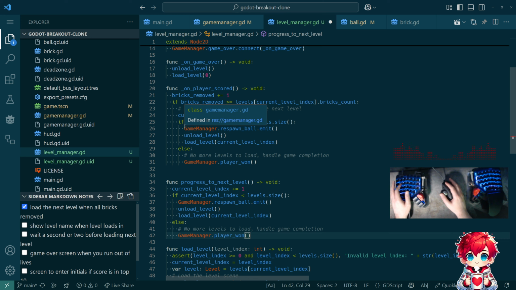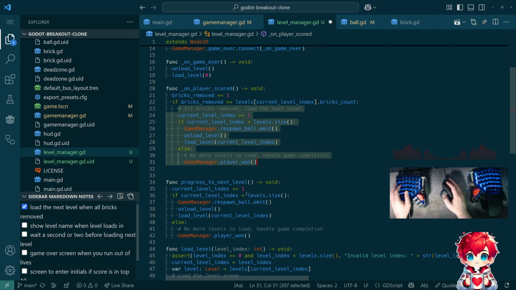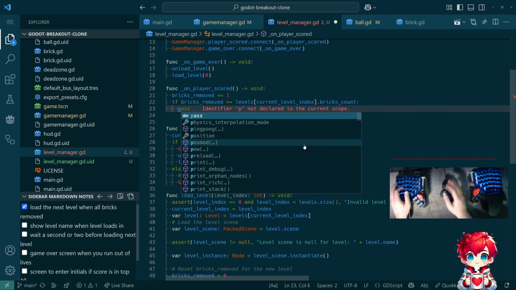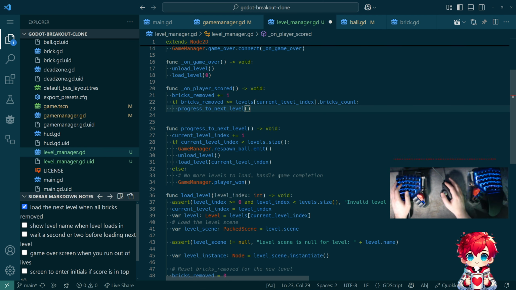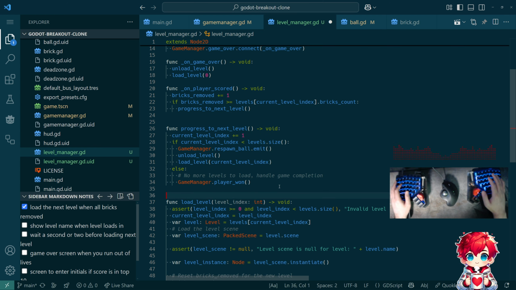All right, and then, I mean, I guess that's just moving. We can do this. Progress to next level. It's not exactly what I had in mind. I was thinking of just this logic right here, but this all together feels like a unit as well.